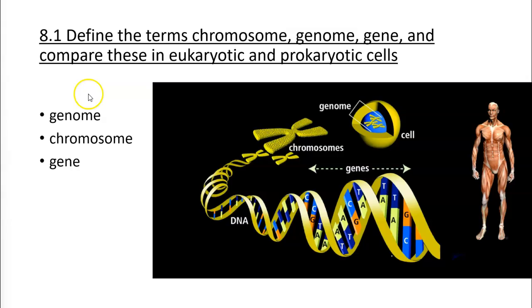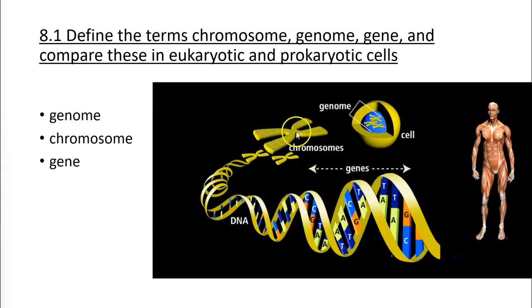When we talk about the genome, we mean all of the genetic material in a cell. So this cell, in this picture, happens to be a human cell. I can tell because it has these linear human chromosomes. So the genome is all the genetic material or all the DNA in a cell. A chromosome is an individual piece of DNA, and you might remember human chromosomes. The nucleus of human cells contains 46 chromosomes.